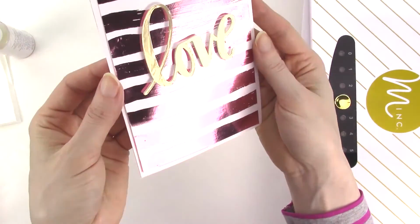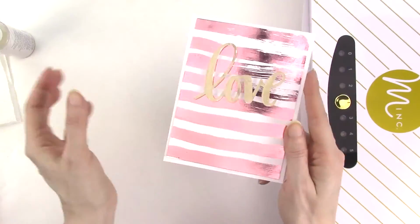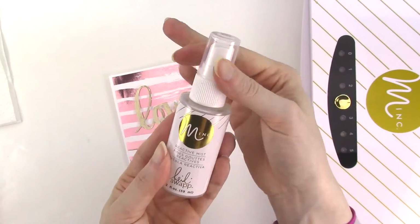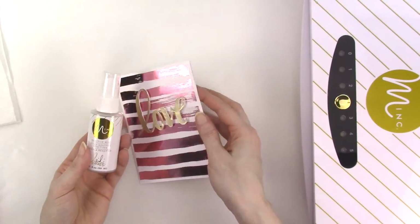I hope that this project has given you some new ideas about how you can use a paintbrush with the Mint Reactive Mist to add custom foil accents and embellishments to your card making and papercraft projects.